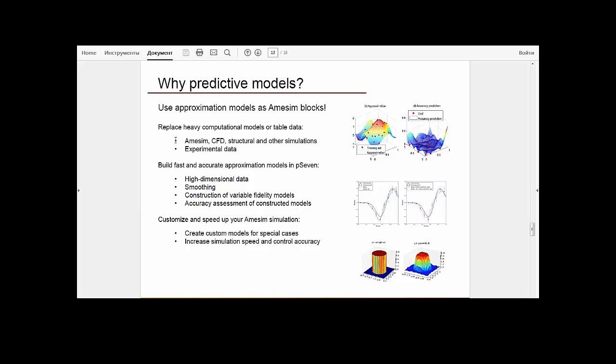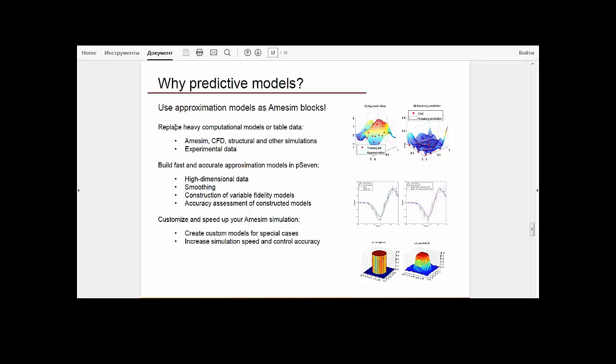We have a very rich set of algorithms for high dimensional data, for noisy data, for full factorial plans, or for experiments with a lack of data in several areas. Our algorithms allow controlling the accuracy of models. We can construct models with data of different fidelity levels. So there is a whole lot inside these algorithms.